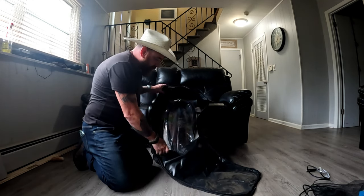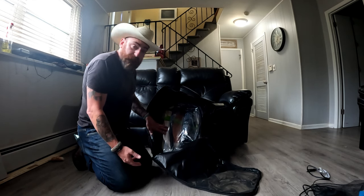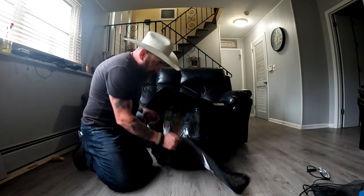But if you did want to use the bag, say you're going to the beach, I think that's a great idea for the beach. These would be great beach chairs, right? Throw everything in here, zip it up, good to go. As you can see, it all fits in. Awesome. And I think that's what this will be for me, when I go do the beach. I could fit my electric pump in there with my Renogy battery.